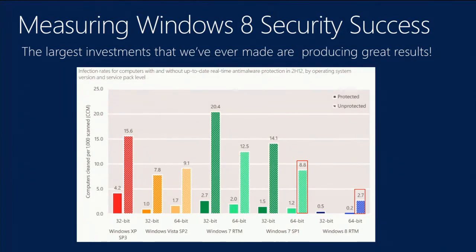And the reasons why are probably a number of things. One of the reasons is probably ASLR in depth. As I mentioned earlier, we've increased the entropy of ASLR. It's far more random in memory. It's far more difficult to find places to put your malicious payloads. I think that's part of the factor, or the calculus there. The other thing is trusted boot and secure boot from UEFI prevent these persistent low-level infections. And so those are some of the elements. There are probably other factors, but I would credit those features as probably being the most likely contributors.